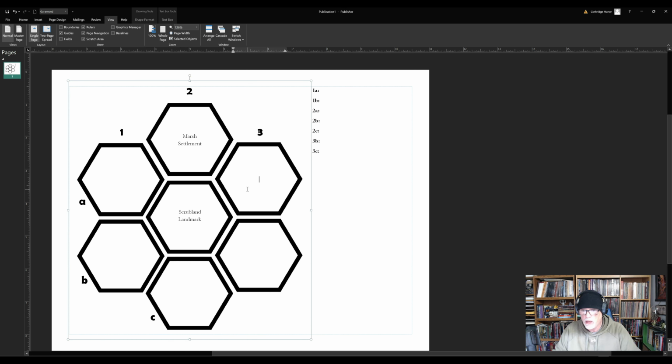So we got hills over here. We got quite the eclectic little area. And 5. So it's hunting grounds over here. Interesting. Hunting grounds was an interesting addition, I think, that helped flesh out a few things for me. Because a lot of times with a dungeon or even a settlement, there's going to be an area where they've got to get resources, especially food. Food's the biggest resource that they're going to want. And so the hunting grounds, we don't know who's going to be using it or who it's for yet.